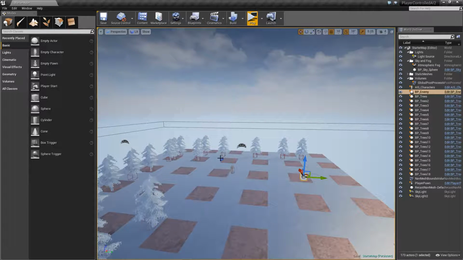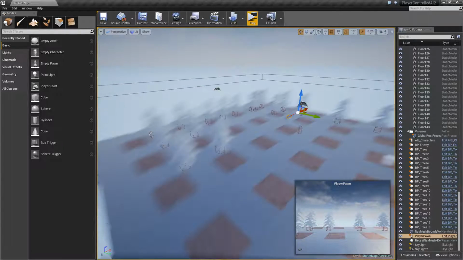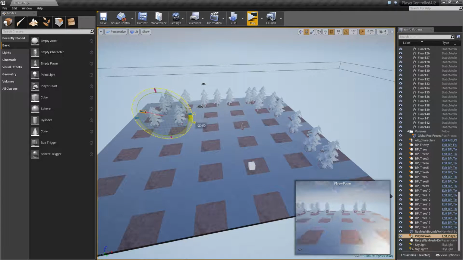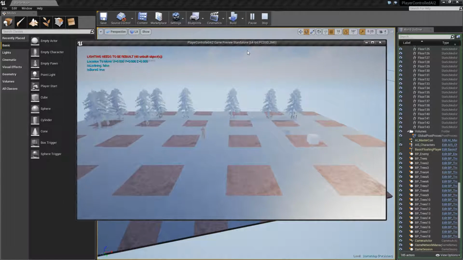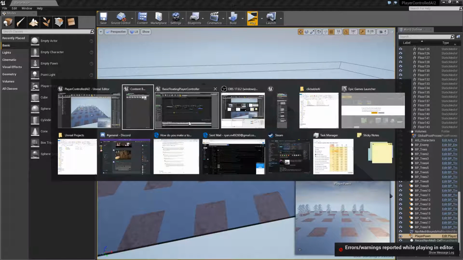I'll move my player a little bit so I don't have to worry about moving him once the game starts. So it doesn't look like I'm clicking on him, so let's do some debugging to see if I am actually clicking on him.